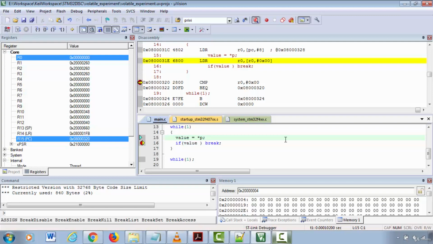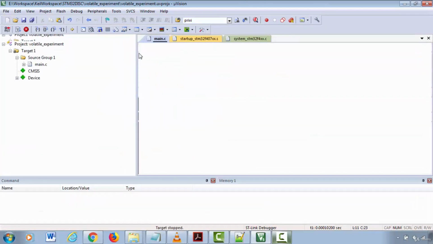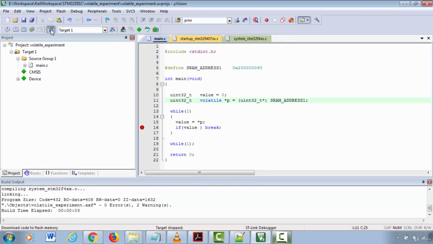Okay, so now how do you solve this problem here? The solution is, tell the compiler that this pointer which is having this address is volatile. That means the contents of that address may change at any time. We can tell this to the compiler by mentioning that pointer variable or variable as volatile by using the volatile keyword or qualifier. Okay, so now let's see what happens when you compile this code and test it on the hardware. Let's see whether it works or not.